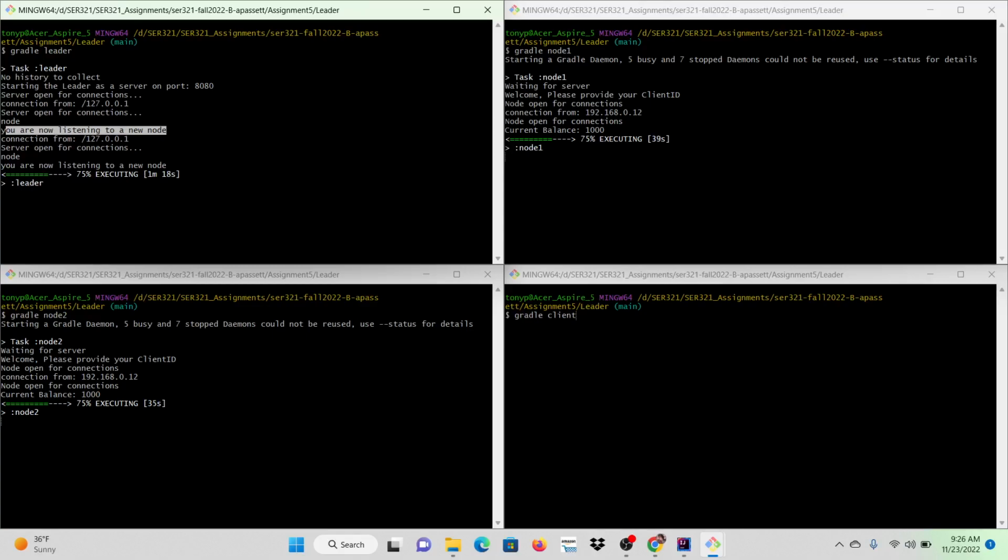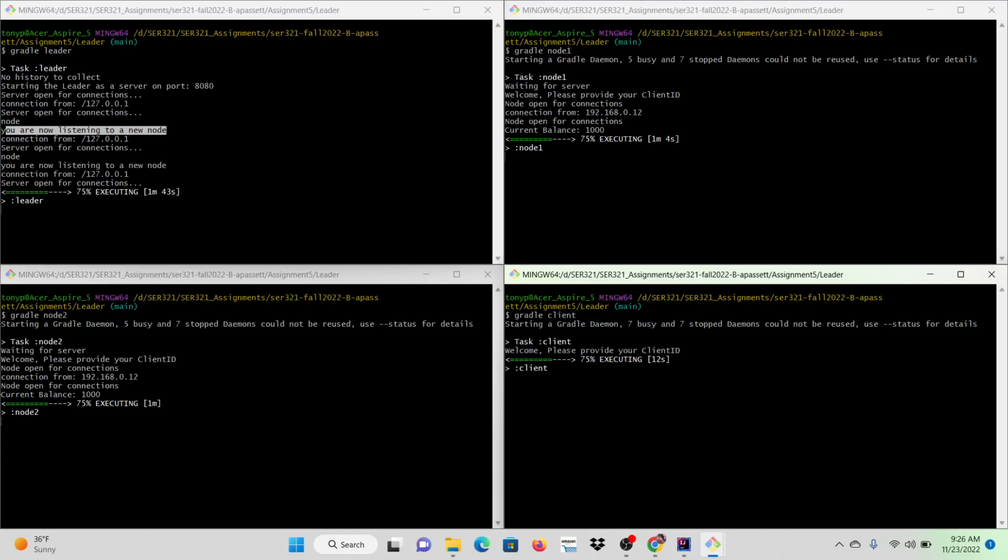It's going to treat this as a node now. And then we'll start our client. So the lead node has to know if it's listening to a client, it needs to listen for client requests, or if it's going to be talking to a node.